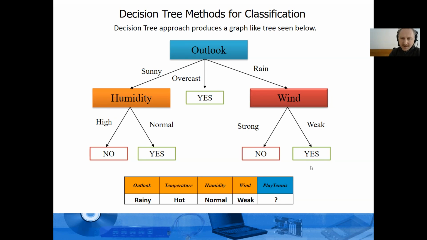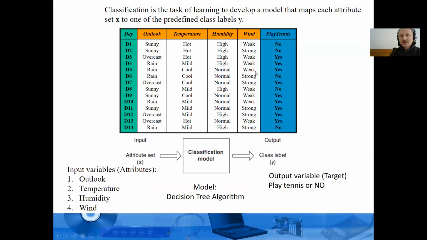How are you telling this one? You are making this prediction because of past experience, historical data. This is very important. You watch them for 14 days, for example, and you get some record. You look at the outlook: it was sunny. Temperature: it was hot. Humidity: it was high. Wind: there is a weak wind, and they didn't play tennis.